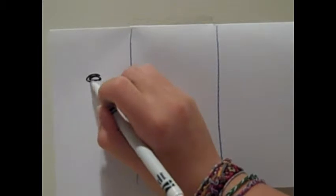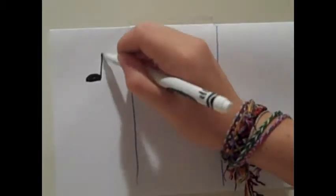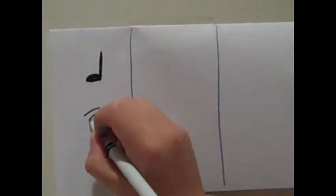Okay, now I'm going to teach you about rests. So when you're reading music, you know what these symbols mean, and you understand what you're supposed to do. Okay, so the first one I'm going to teach you is the quarter note rest. So if you're playing a quarter note, then the rest is going to look kind of like this. Okay, so that's what it will look like, and that's what it means that you rest for a quarter note.